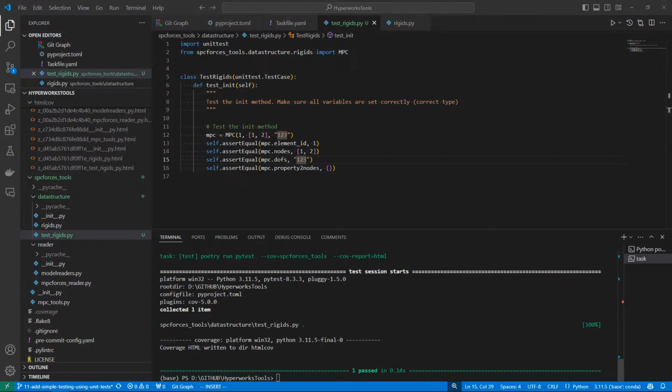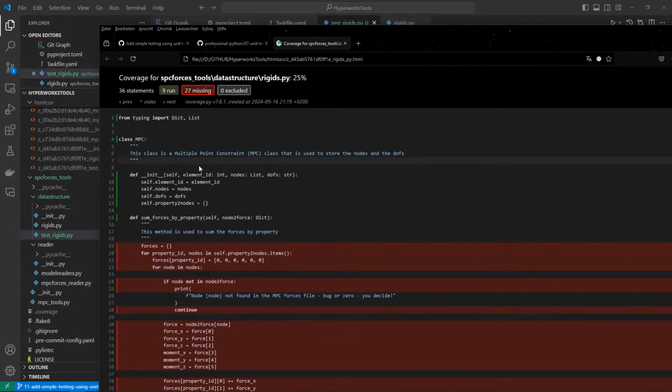Now let's maybe check also, because we now have something which is checked. We can look in the HTML. Yeah, and if I pull that up, you see that those lines are green now. So those have been run in a test. So this is it.